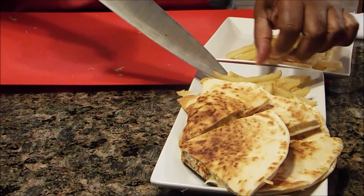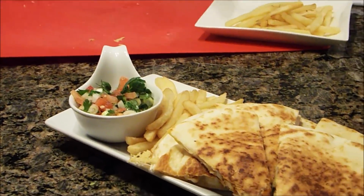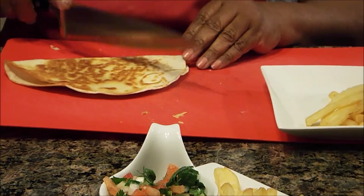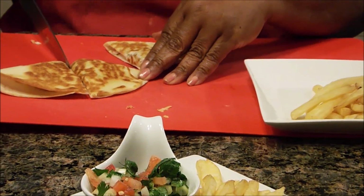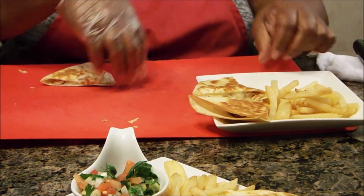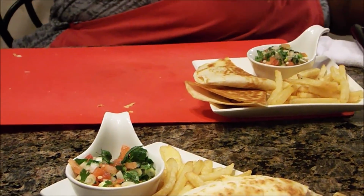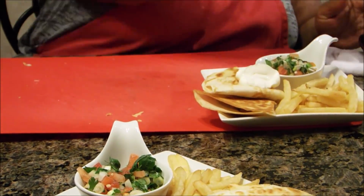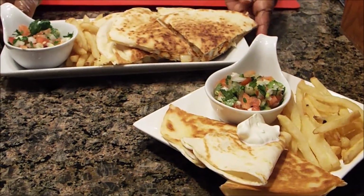Quite a bit. And we're going to go ahead and set our pico de gallo down on it. That's one plate for the smaller quesadillas. We're just gonna cut this like a pie as well. I'm starting here, and I'm going here. So that's for the smaller quesadillas. I'm gonna put this one on the plate, and you can eat this any way you like. We're gonna put down our salsa, or our pico de gallo, and then we're gonna add a dollop of sour cream. There you go. Trying to get this right, okay.